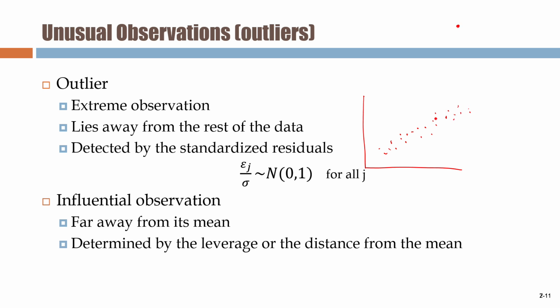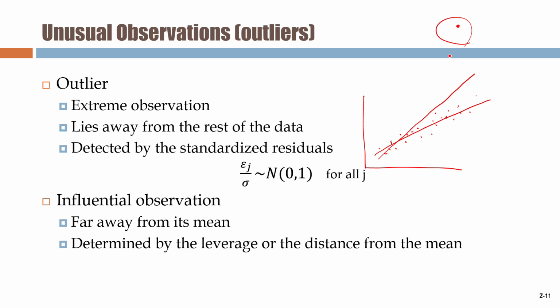Because we are trying to minimize the mean square error, your regression line may look like this. The actual one should be this, right? So because of this one point, your regression line will be totally off from the real regression. So you can find out the outlier and then you can take it out.